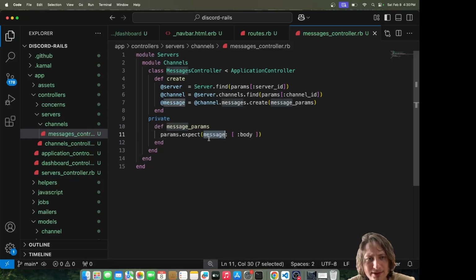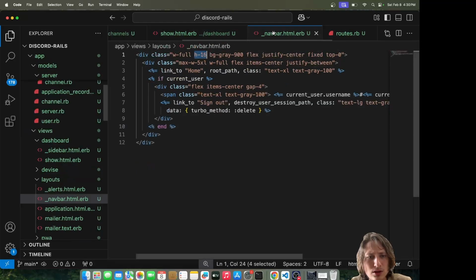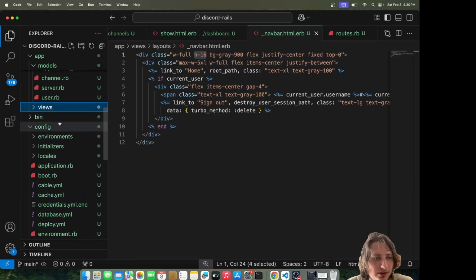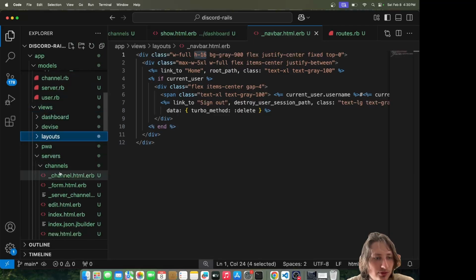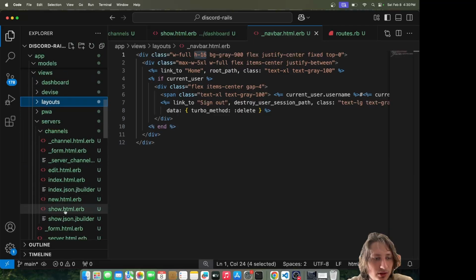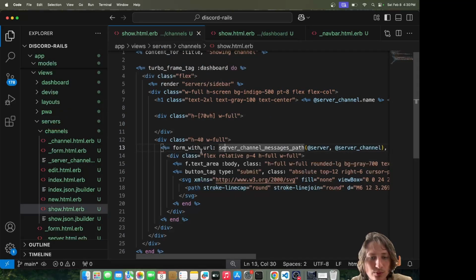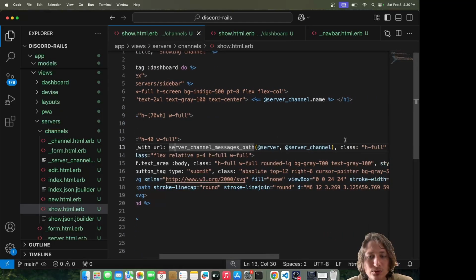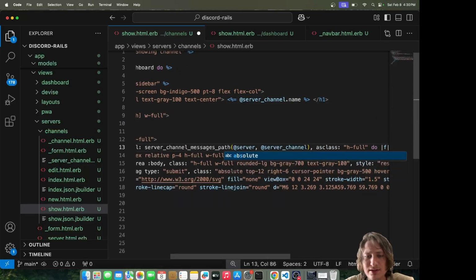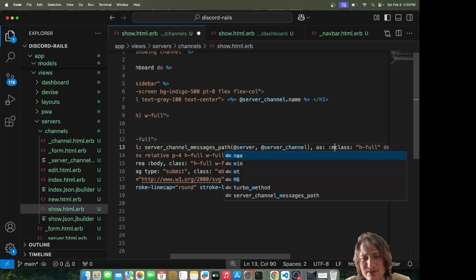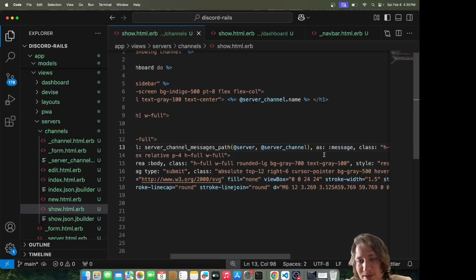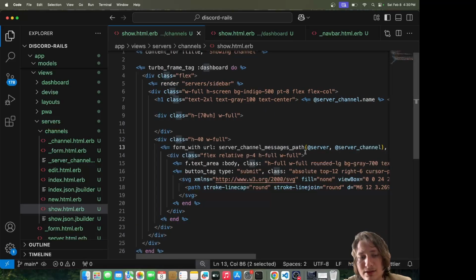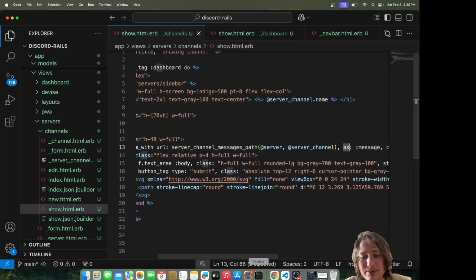Now I don't think we're passing in the namespace on the form right now. So we can add that by going to use service channels, the show page, and then on this form width, see, we're not setting a model. So I think we can set, might be like as, say as message, or maybe it's model name or something, but I'm trying to set that nested parameter.